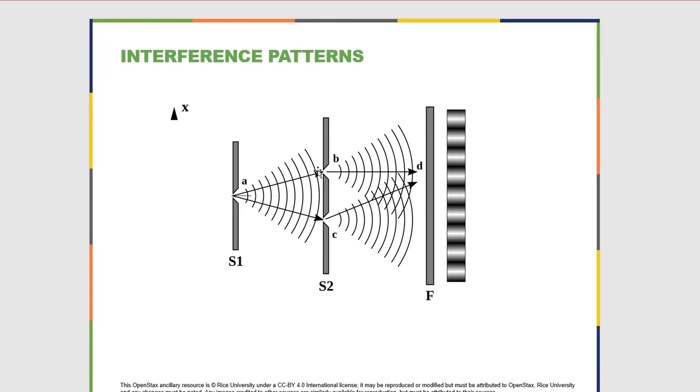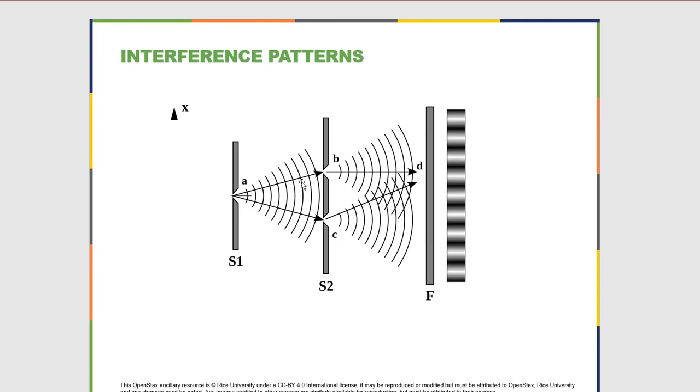If you put light through a slit, it will come out in this circular pattern. So it will not come out straight. And it turns out that if you put light through two slits, you can end up with what is called the diffraction pattern. These bright spots are where these waves overlap such that they're constructively interfering. You get a bright spot. These dark spots are where the waves overlap and you get destructive interference, and you get a dark spot. And you get this pattern of bright spots and dark spots.